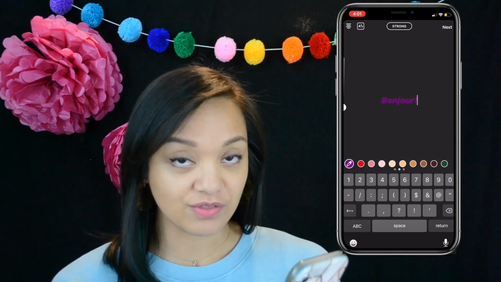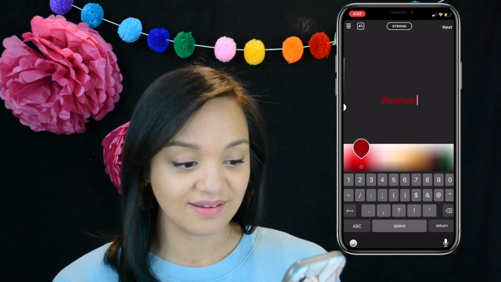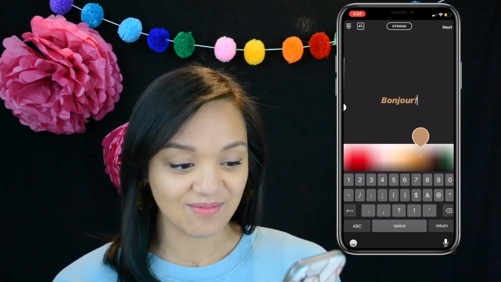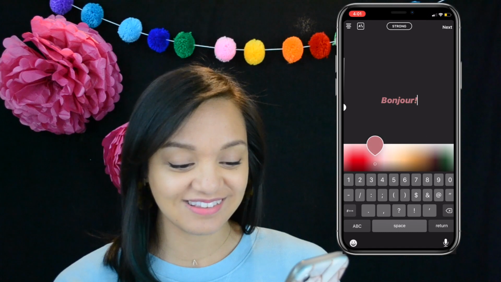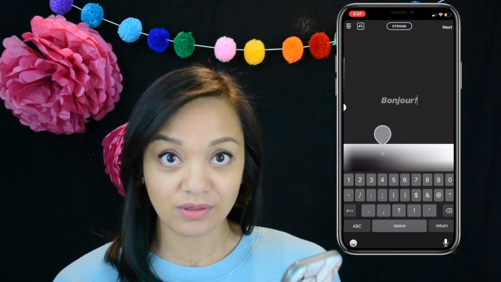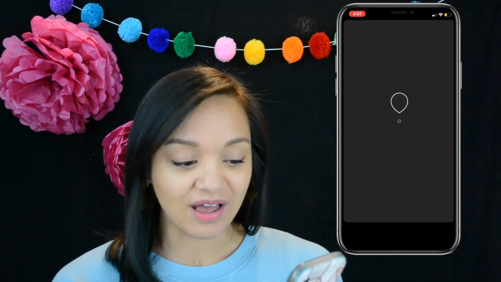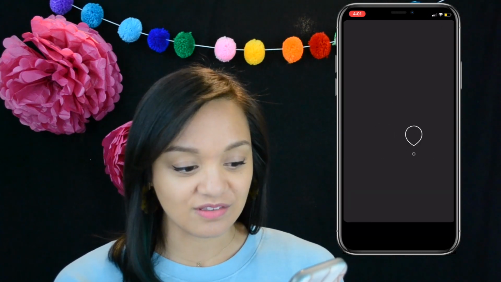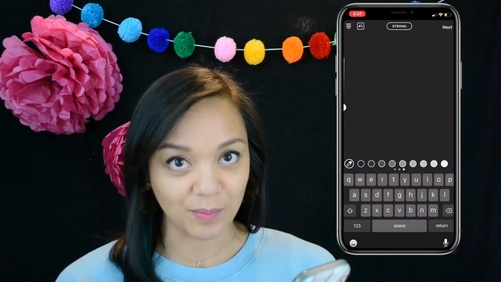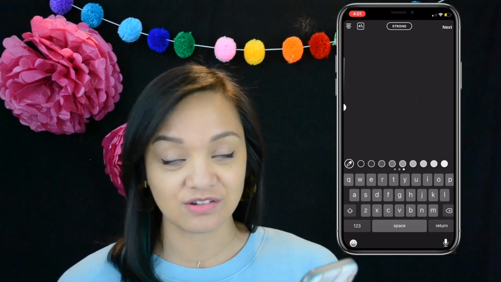And the same is true for the colors when you swipe. So from that bright red, you can make it a darker red, pink, through the browns into the greens, and then even the gray color spectrum. So you've got all of that available when you hold down on the color palette. You also have the eyedropper tool, which is pretty obvious, and so if you want to use some color from your background, then you can also use the eyedropper tool to grab a color that matches your scheme.